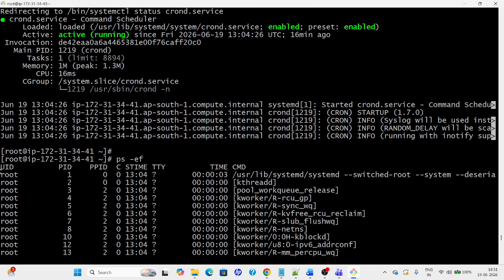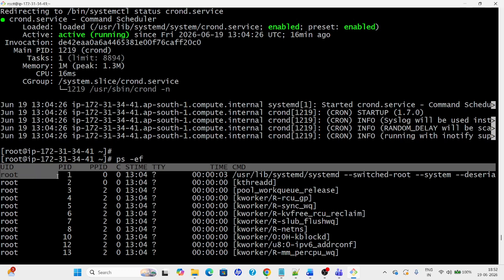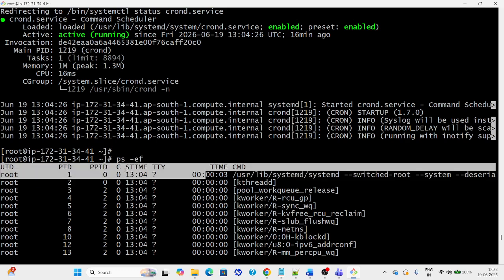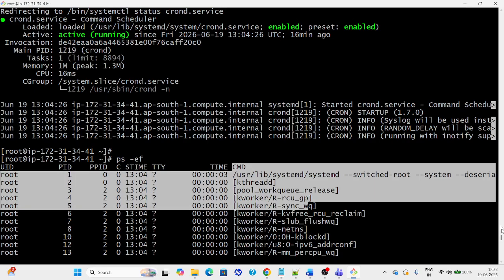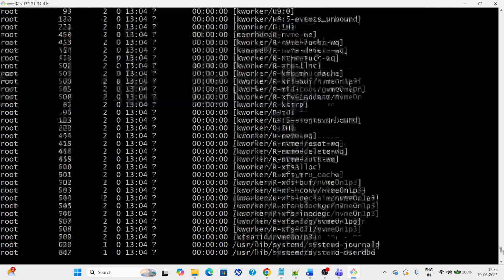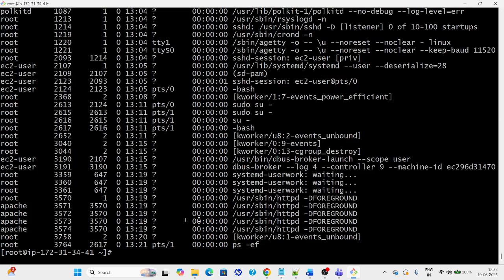So this is a user ID. The first column will always be the user ID, then process ID, parent process ID, then start time, TTY, then time, then the command line for that particular service. This is the list we can get, and if you want to kill that particular service, you can use this particular ID.